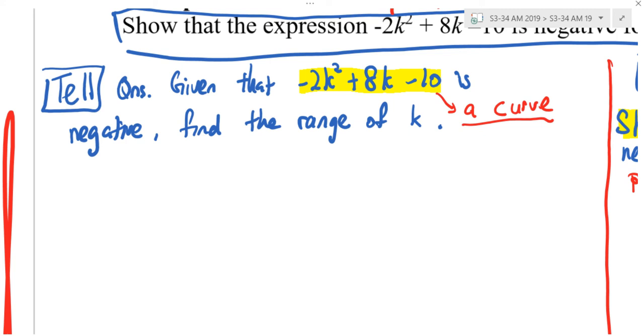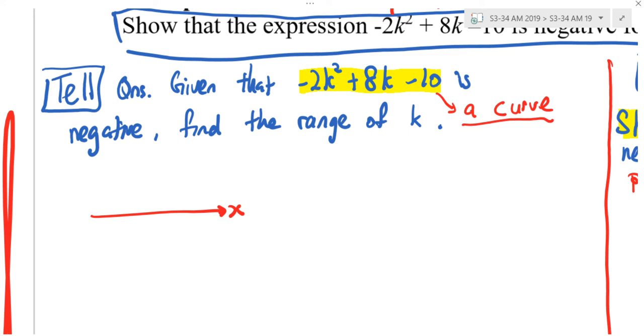In 10 seconds. Now, 10, 9. Everyone do? How to show me a graph? I refresh your memory a bit. I have an x-axis. I need a curve that is negative. In 10 seconds, draw the graph. Now, everyone. 10, 9, 8, 7, 6, 5, 4, 3, 2, 1, done.